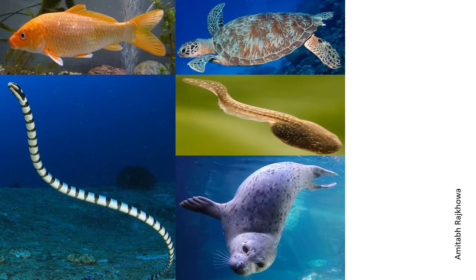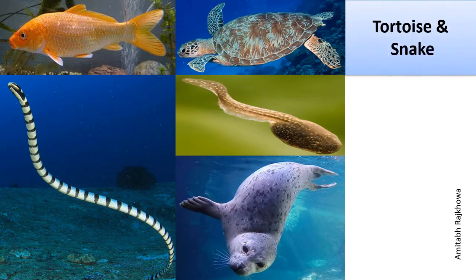What is the drawback of artificial system? We can understand the drawback of artificial system with a simple example. These are a few animals which spend a part of their life in water. Fish is totally aquatic, but tortoise and snake are not totally aquatic. These are reptiles. Why are they reptiles? Because they have scales on their body, their skin is dry, and they are cold-blooded.